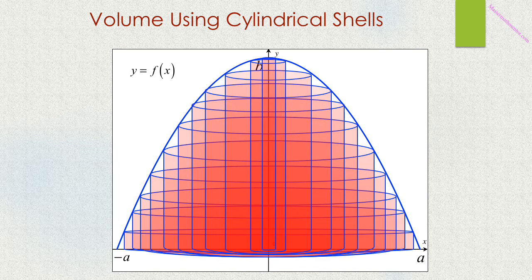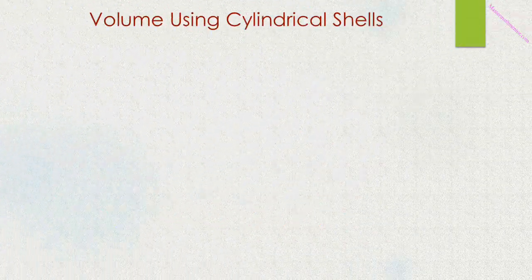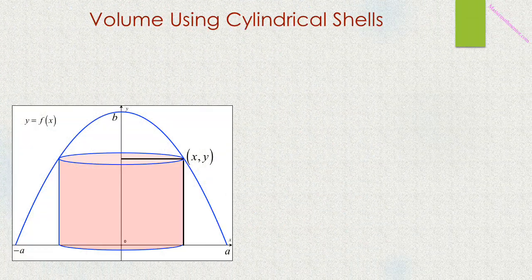Calculating volume via the shell method is based upon the idea that we will add up the infinite number of lateral surface areas to get the volume of the shape rotated about the y-axis. We draw our graph and also a representative cylinder. We choose a point on the graph xy at the location of the intersection of the cylinder and the curve.